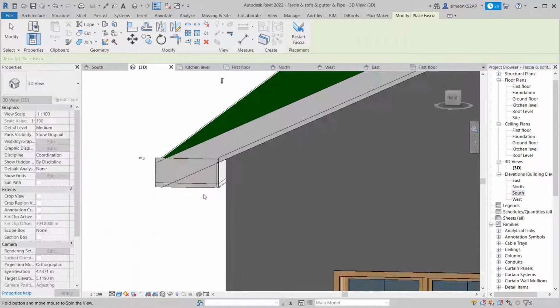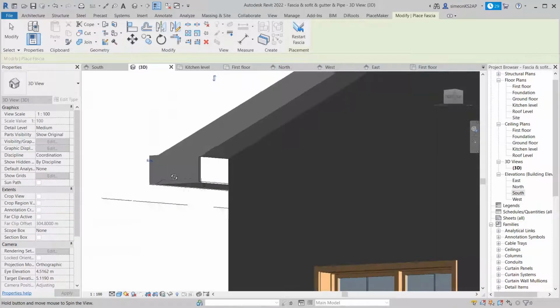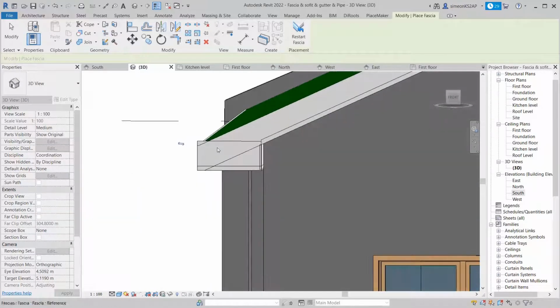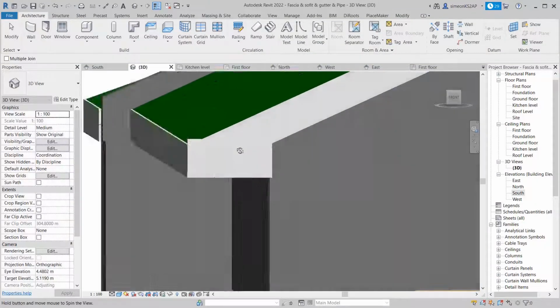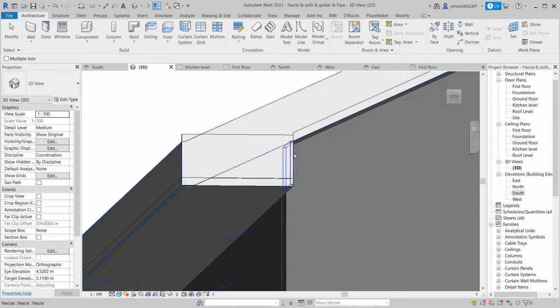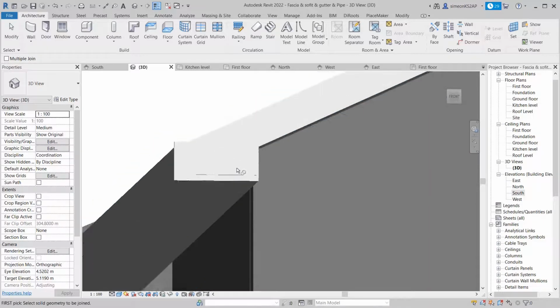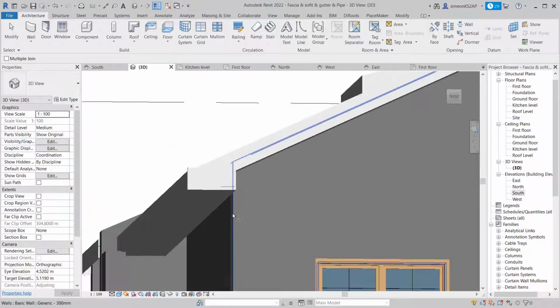Okay, now to resolve some of the issues, I'm going to go to modify and then go to join, and I will use this one. I'll pick the fascia, and then I will pick the roof, and that's it.